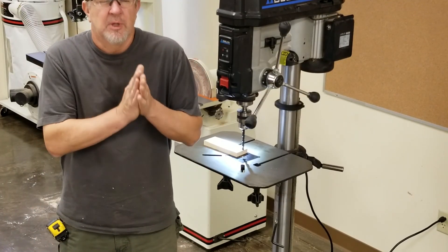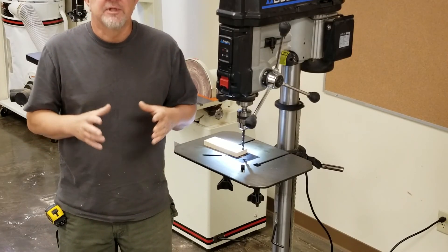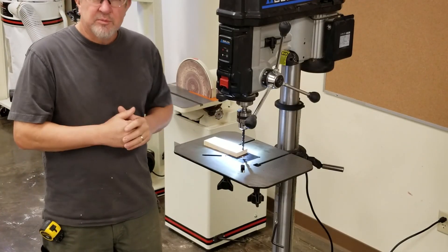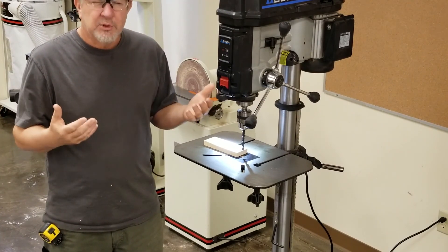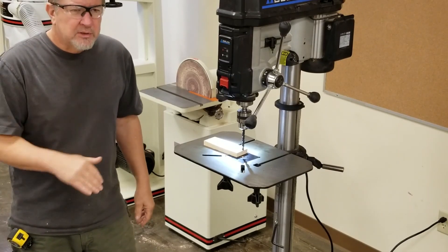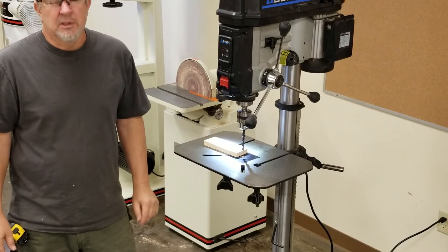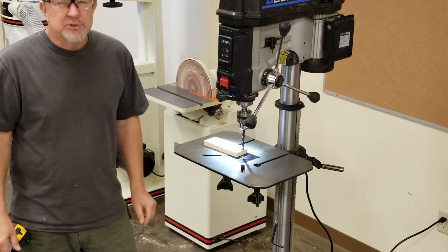Step six in the wood shop: please use common sense. If something doesn't feel right, doesn't look right, or doesn't sound right — if you're not confident about what you're doing or what's going to happen when you turn the machine on — then stop. Don't do it. Step back, watch someone else use the machine, or call me over and I'll demonstrate again. You can use the machine while I'm standing right next to you. I don't want you to use this or any other machine in this shop unless you know what you're doing and you're confident.